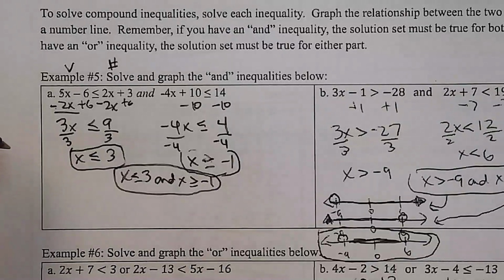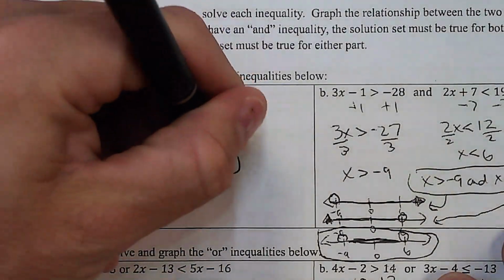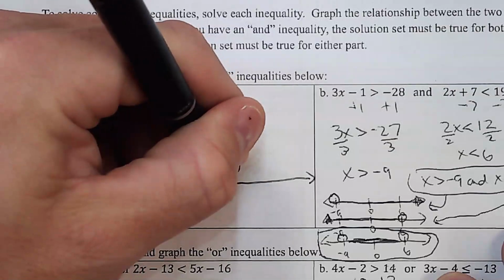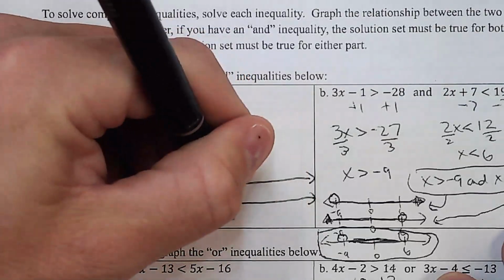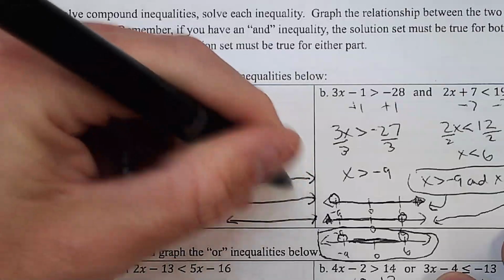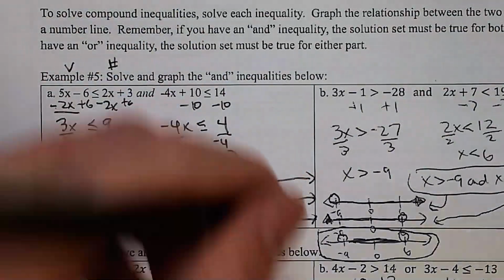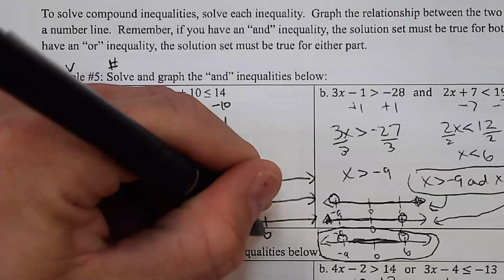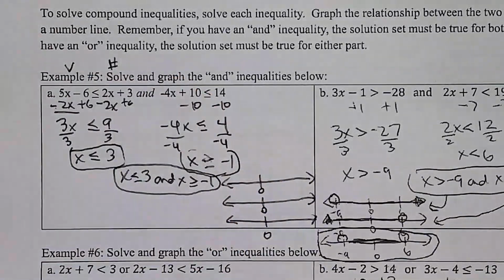Okay, now I've got to graph this. So what I do is the 3 graph method. I'm going to draw 3 number lines on top of each other, and I'm going to graph them separately. I want 0 to be kind of in the middle of each one. So I'm going to do 3 number lines, 0 in the middle.